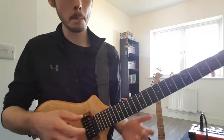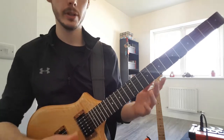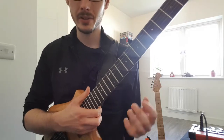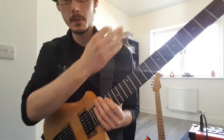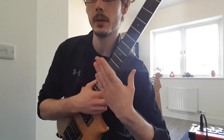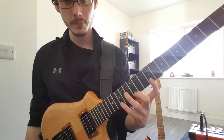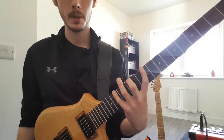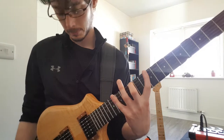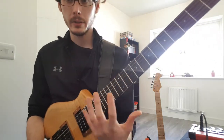So that posture is not going to work. Typically what we really need is the guitar fairly high, usually some kind of classical posture. This isn't really a classical guitar — that would usually be a little bit higher still — but this kind of position. I want my wrist to come from underneath as much as possible and maintain as straight a wrist as I can. Here we can see I can get that stretch and even bring it down into the low strings.